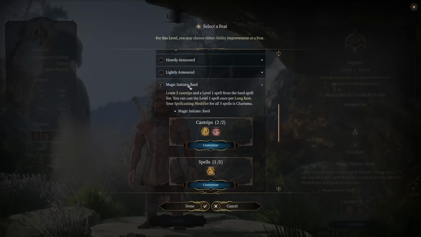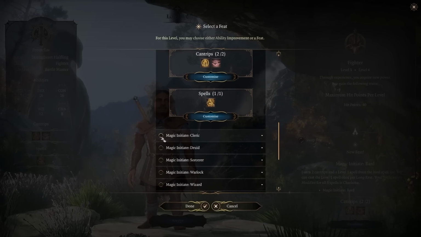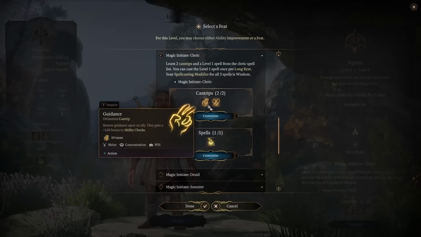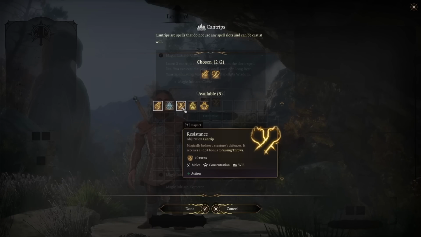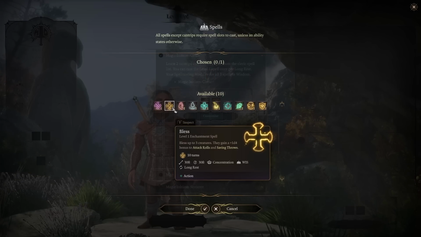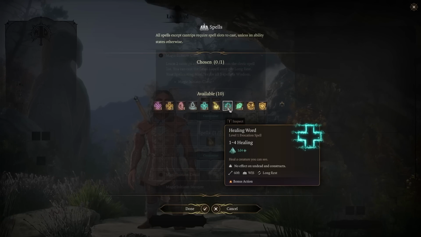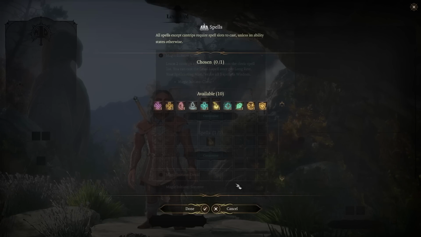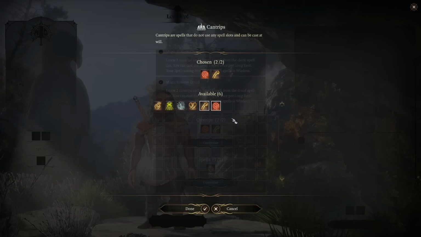Personally, I tend to avoid these unless I've got a specific build in mind, or there's something missing in my party. Perhaps I want someone to have Guidance in the party without using a necklace. Then I can become like a fake paladin as a fighter and have Resistance or Light, which would be quite useful. And then for spells, perhaps Bless, because Bless doesn't depend on your wisdom ability at all, and you can help people out. Or Healing Word is good to get someone up in a fix. So do take a look through the spells, see if there are any that you like.